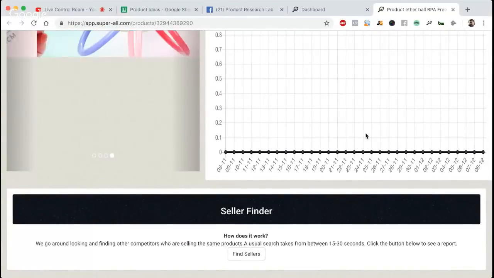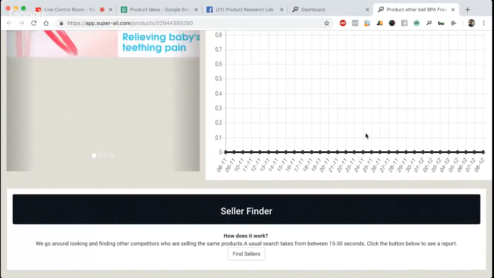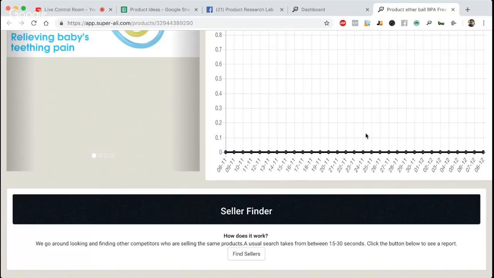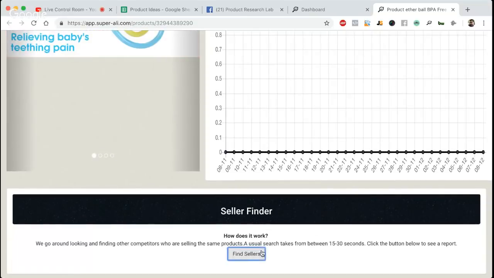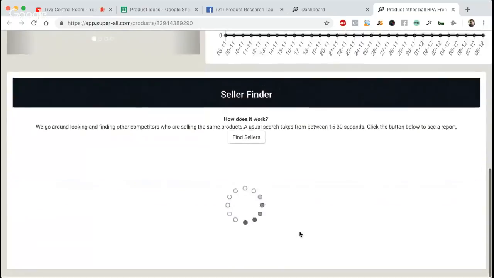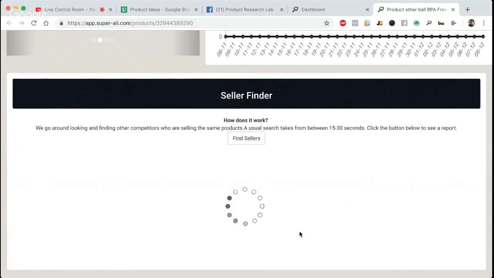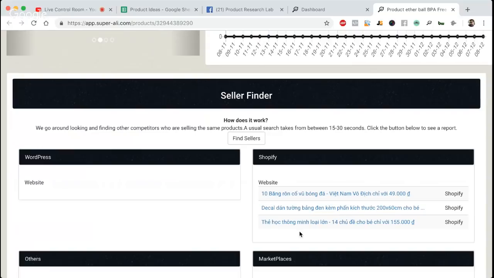If you don't have Super Early, you can search on Google for the keywords, or use reverse image search. Go through all the pages, 10 or 20, whatever number is available, and figure out how many stores are selling this product. That's the way I would do it if I didn't have Super Early. But I have Super Early, and it has this feature where I can simply click and figure out how many stores are selling this product. I hope this is going to work, because tech breaks when you do something.